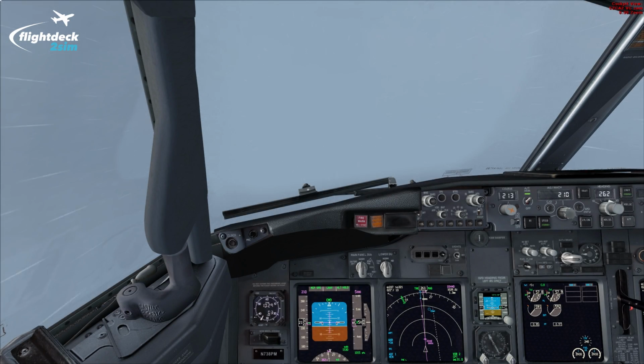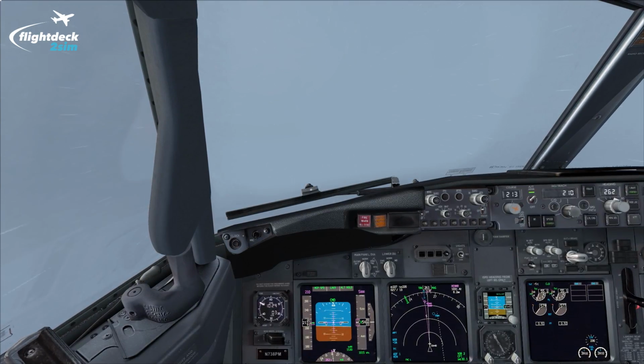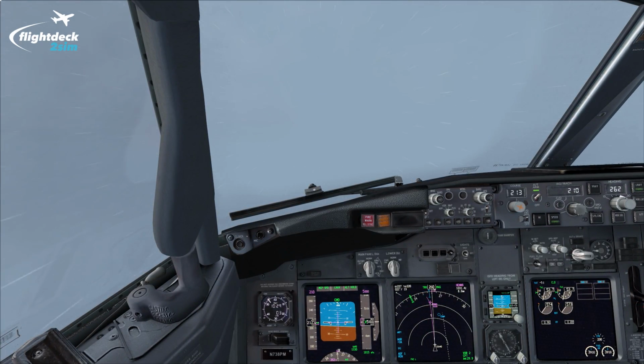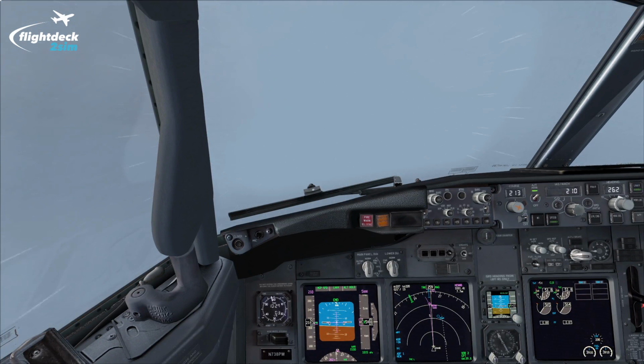Alright guys, the after takeoff checklist is complete, and that's the end of the winter operations tutorial regarding departure, takeoff and the de-icing and anti-icing profile. Now I tried to make that as realistic as possible within the confines of a desktop simulator. There were some slight omissions to what we do there in real life, but pretty much matched it as best as I could, and I hope you found that interesting and learned something new.